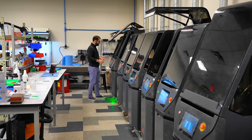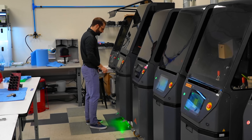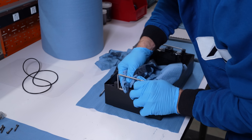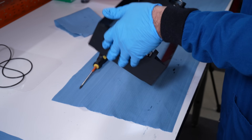Phil gave me a tour of the Fortify print lab. I asked him to take us through the process of setting up one of the printers to produce a run of my lens designs. This is the reservoir that goes into the machine to hold the resin for the 3D printing. And what we're doing right now is assembling the reservoir so that I can fill it with resin and put it into the machine.